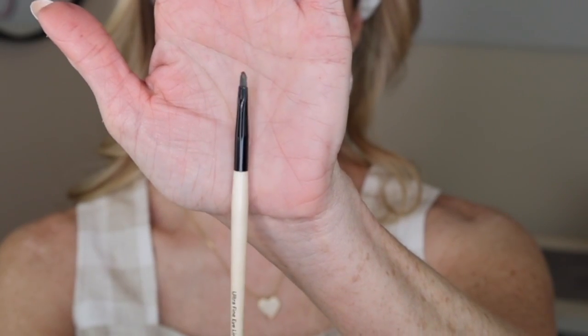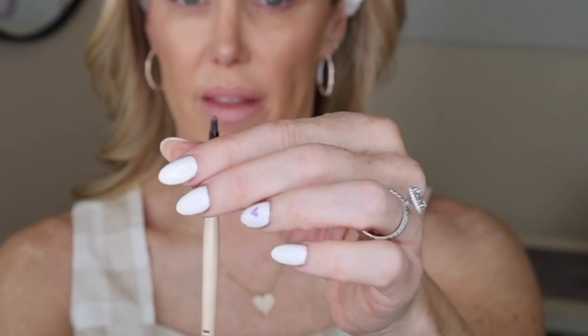All right, next we're going to grab an ultra fine eyeliner brush. Any small brush like that will be perfect. And we're going to go back to our eyeshadow palette. Now, if you don't have this palette, look for a color that is sort of the same tone that we put up here, but we don't want to put this color under our eyes.